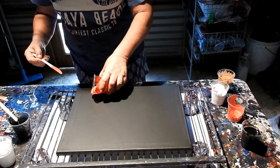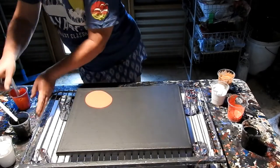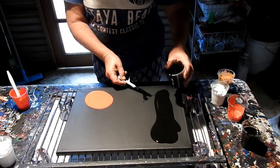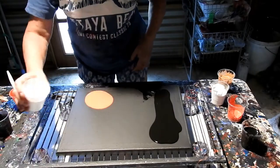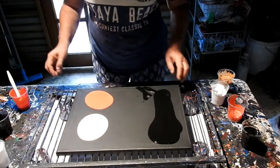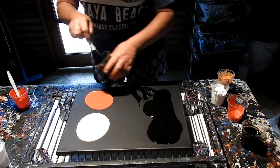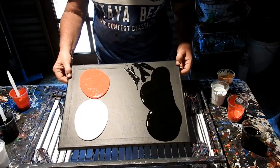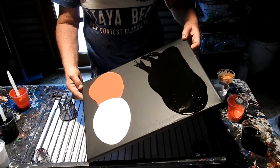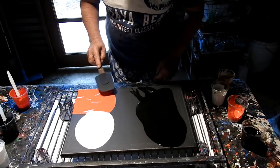Now what I wanted to do was just have them in little areas rather than have them uniform. I just wanted to see if this will work. I have a spatula here to help myself with if I think it's necessary, but we'll just see. I don't want them to mix too much. Actually, I might end up using the spatula just to do this part with.